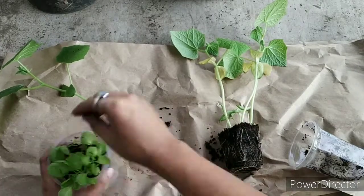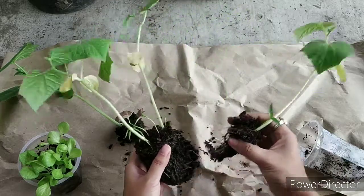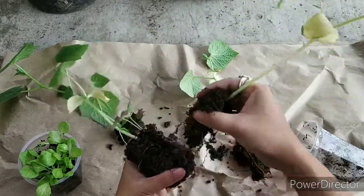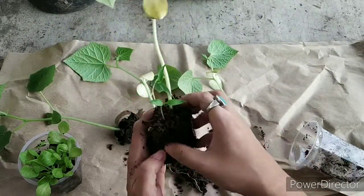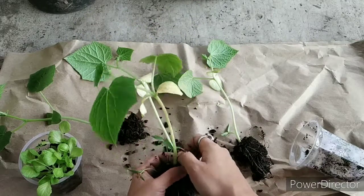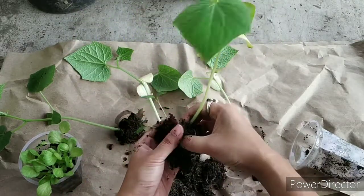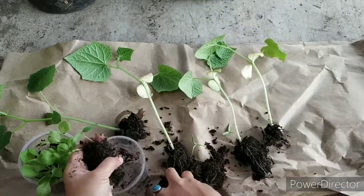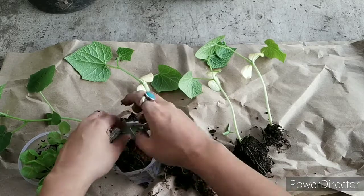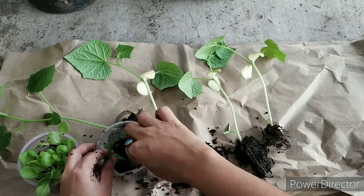So I have separated the cucumber seedling from the glass over there on the left, and here I am separating the other 3 cucumber seedlings from this particular glass without disturbing the chili seedlings that have already germinated and are growing rather. So I'll place them back in the container, and now I will just show you the way in which I plant the cucumber seedlings always.